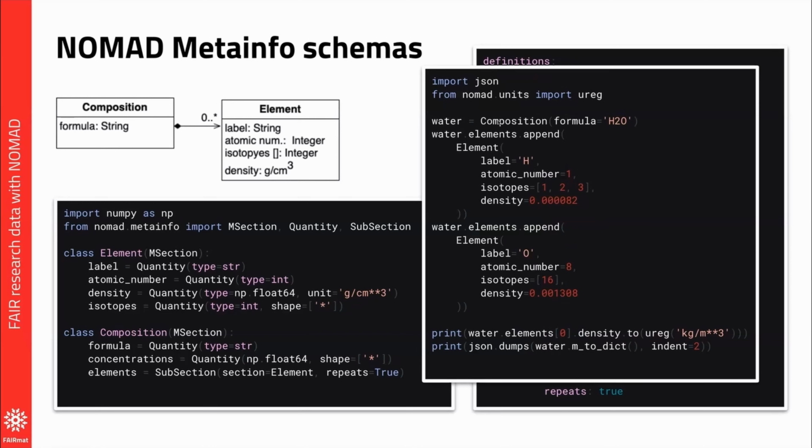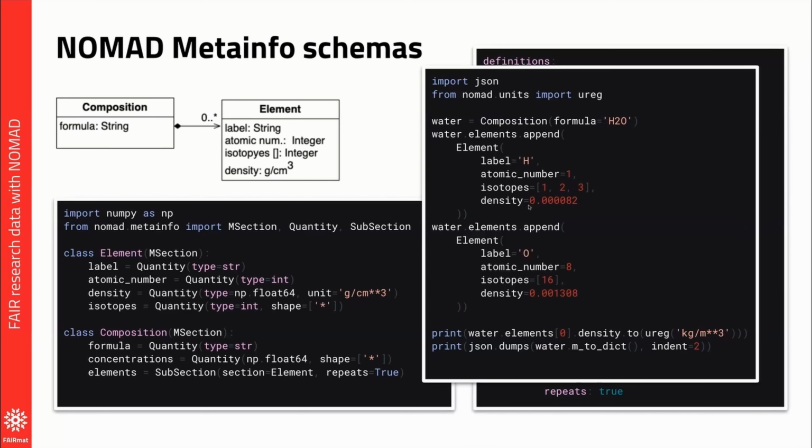You can say, okay, now I have a specific composition with a specific formula in mind, and I create this composition and call it water or something. And then it can have elements. So now, to the list of elements, right? This relationship here, I want to add elements, right? I want to add the hydrogen, I want to add the oxygen, and provide some data.